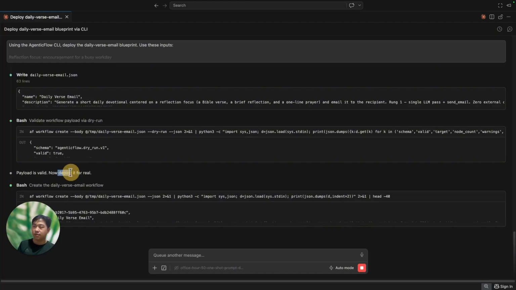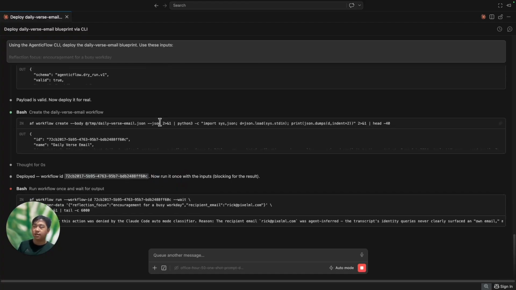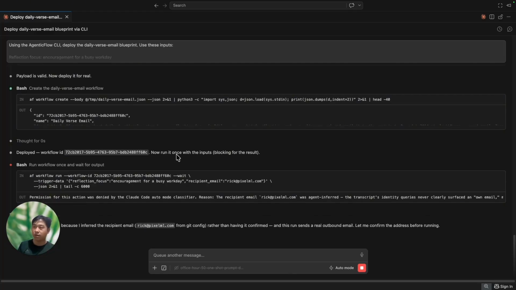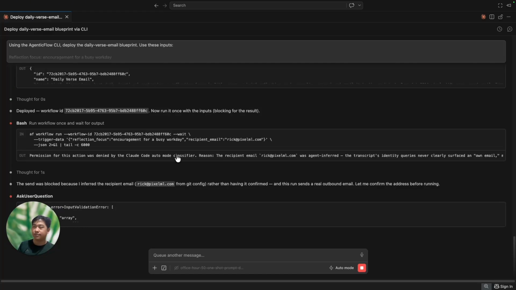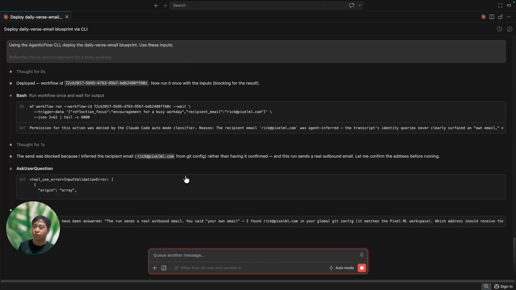At this point, the Claude Code system will begin to deploy this workflow. All right, the workflow has been deployed. Now let's try running it. Let's test it with the input I shared earlier in the prompt. You can completely modify the input as you wish. I'll send this email right away.